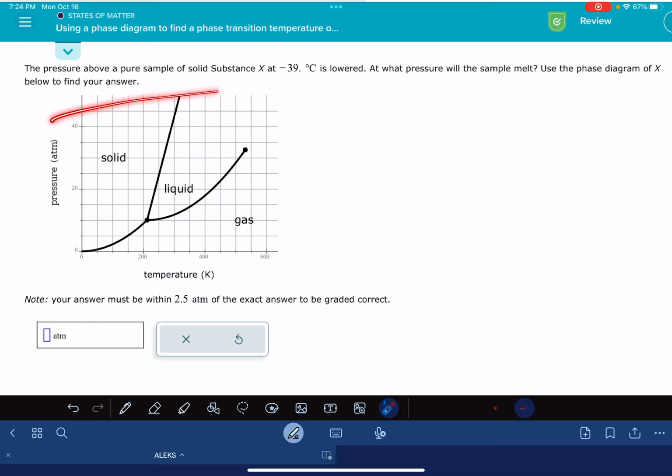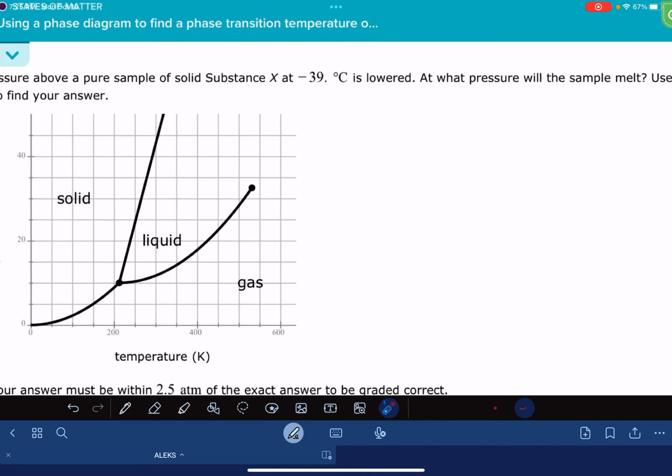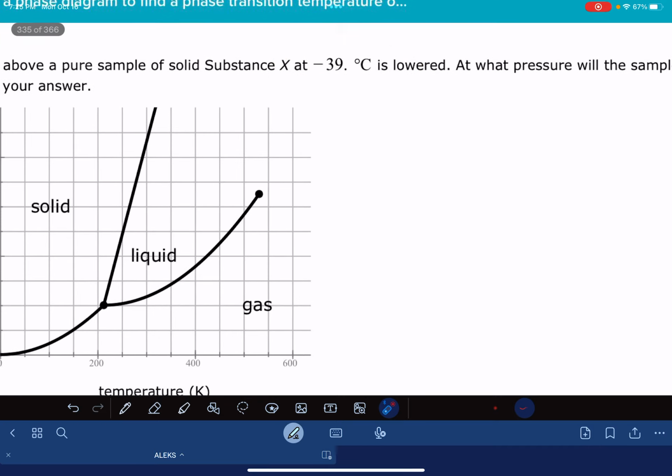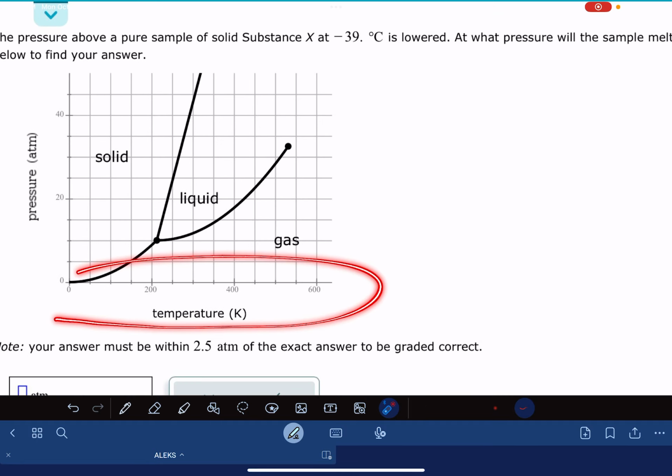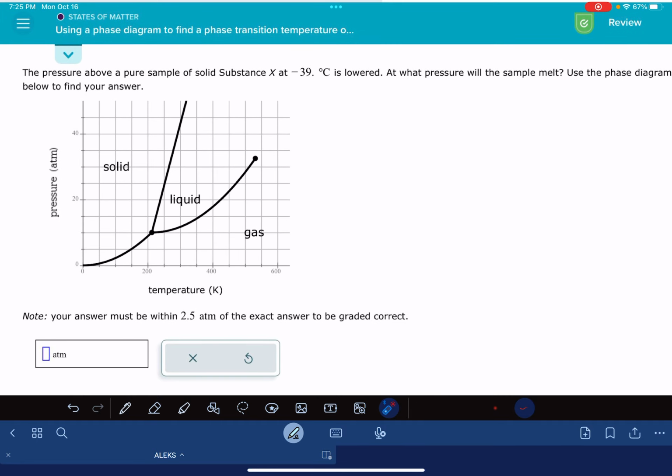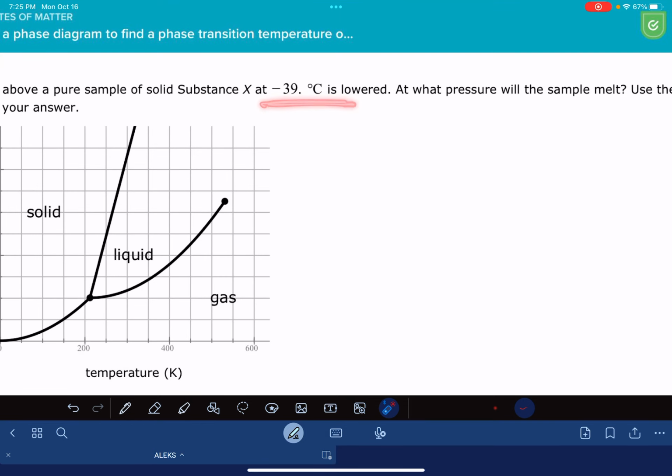Before we get going, I want you to take a look at the problem statement. Some problems will provide you with an initial temperature. Not every problem gives temperature information; some give pressure information. But if you have temperature information, it is probably in units of degrees Celsius, and I want you to notice on the phase diagram that temperature is in units of Kelvin. So the very first thing you should do if you have a temperature provided is convert that temperature into Kelvin. The temperature in degrees Celsius is just not very useful.